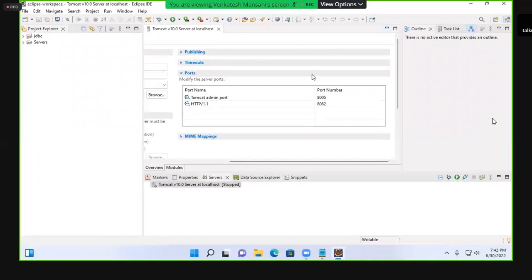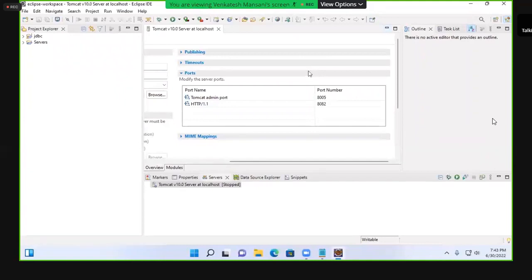Because in an interview, they'll ask about JDBC only. They won't ask about Tomcat, they won't ask about Eclipse. Okay, in an interview, they'll ask about JDBC only. Not even one question about Eclipse. They may ask, do you know Eclipse? If you say yes, nothing will happen. If you say no, nothing will happen. In an interview, about Eclipse they won't ask. About Tomcat, they won't ask.